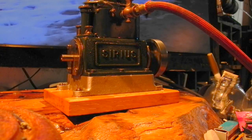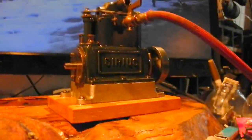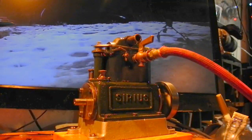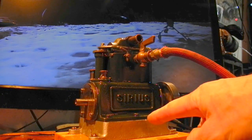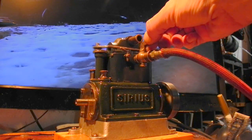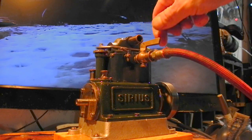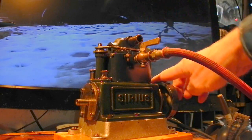Well, the Stuart Sirius showed up, and after a bit of cleaning, it is up and running on 5 psi. Oil crankcase is nice and complete. Has a nice on-off lever here, which is a bit of an MPT thing. A bit huge, but good for an industrial machine.